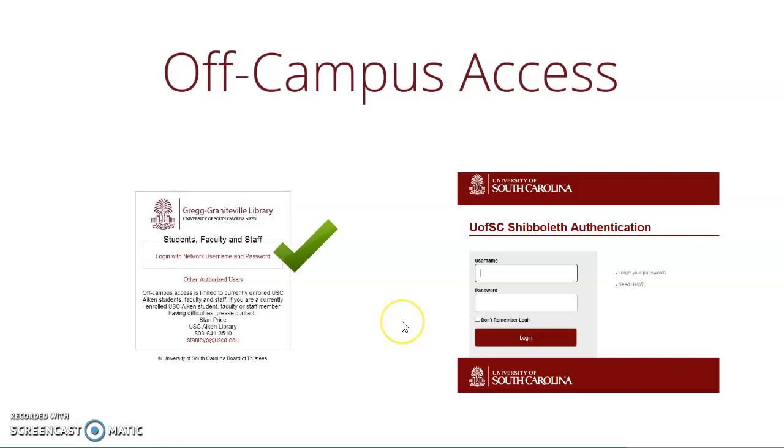Now the interesting part of the login is this is like your Blackboard login, but slightly different. So for your username, you want to use the first part of your email address. So I'm deborah.t@usca.edu. I would put Deborah T in. But instead of my email password, I'm going to put my Blackboard password in. If you are having problems with these logins and that does not work, make sure you reach out to us and we can help guide you through.